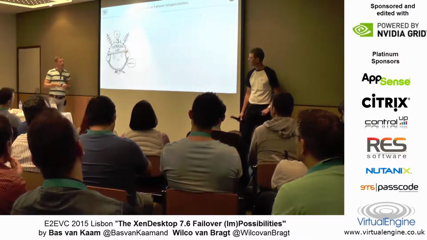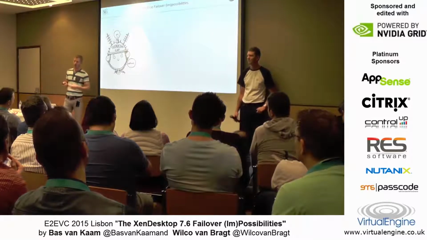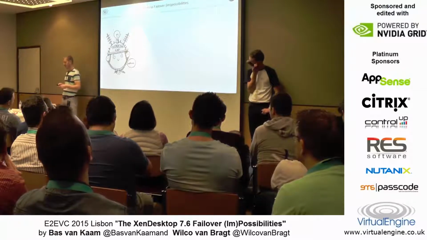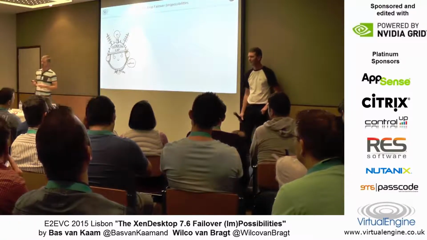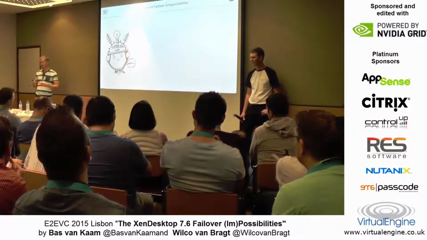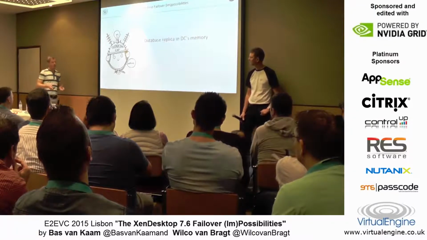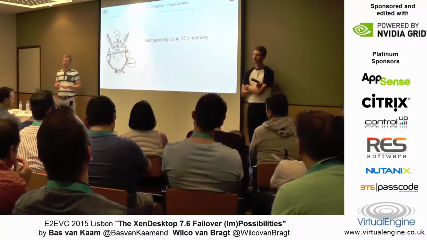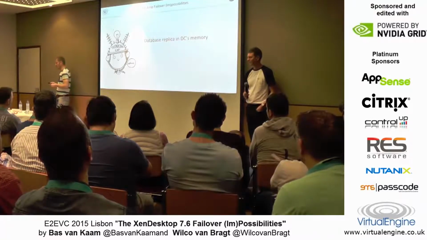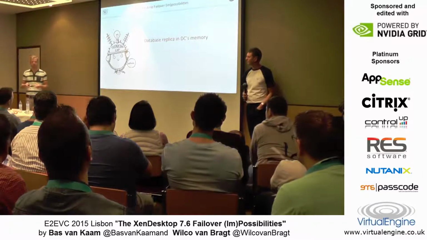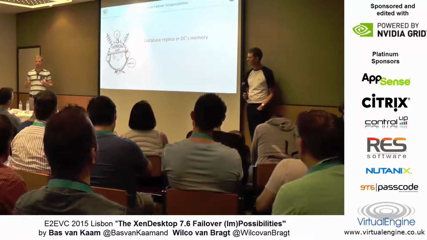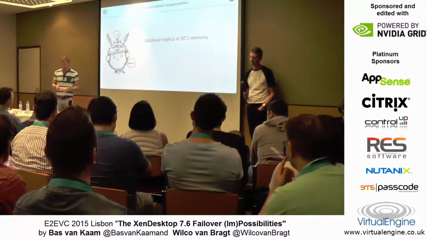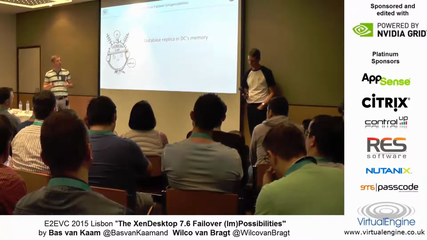And then secondly, I thought, maybe it's time to come up with sort of local host cache functionality again, like we have within 6.5. But of course, it doesn't have to be the exact same setup. It doesn't have to be a local database, for example. So I thought maybe it's possible to create a replica of the database in memory of the delivery controllers. Because today there are already a lot of products working sort of like this, and I'm no programmer, so I don't know how much work this would be or if it's possible at all. But I thought, this should be an option.